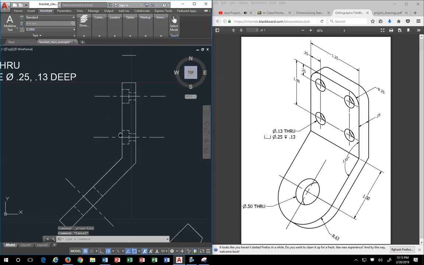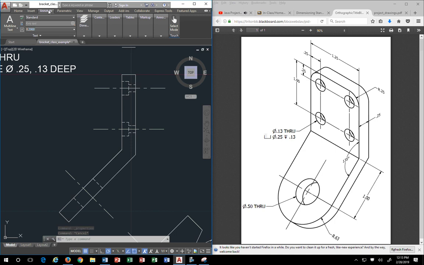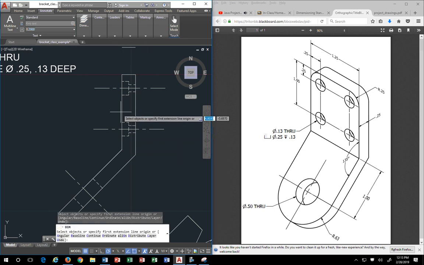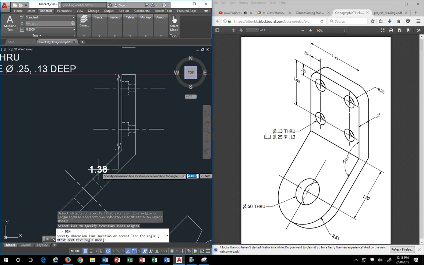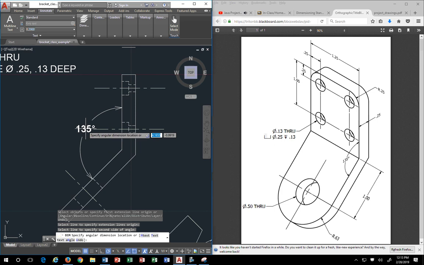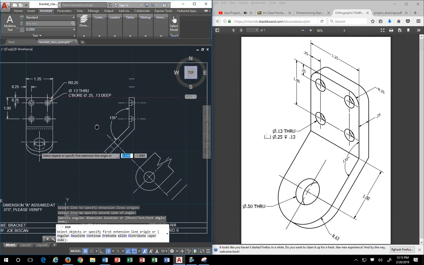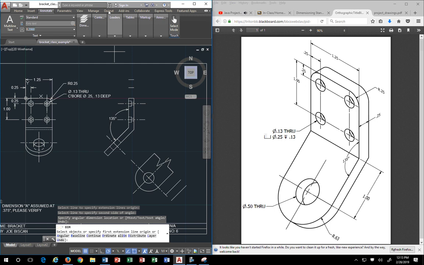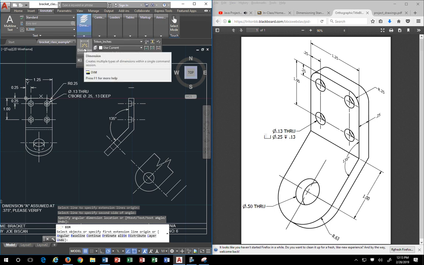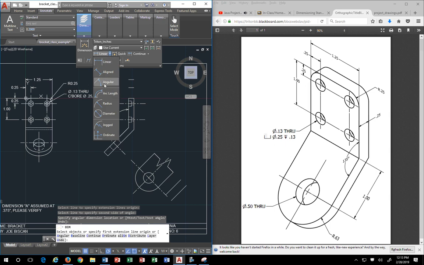And in this view, if I want to check the radius, under annotate dimension, again dimension, now I want to pick this line and this line so I can get this angle. See that? Done. If you don't like doing it that way, using the star, I call it the sunburst icon, just go down here under your set of options and pick angular. Remember that, okay?